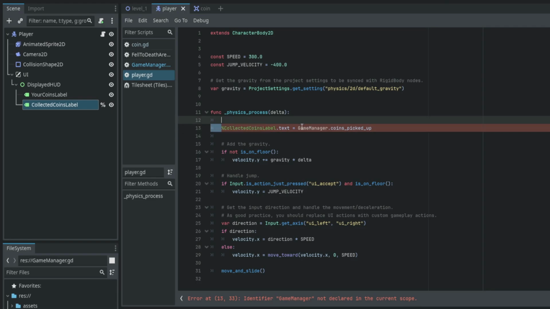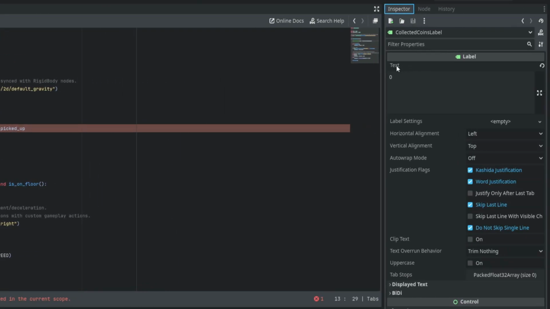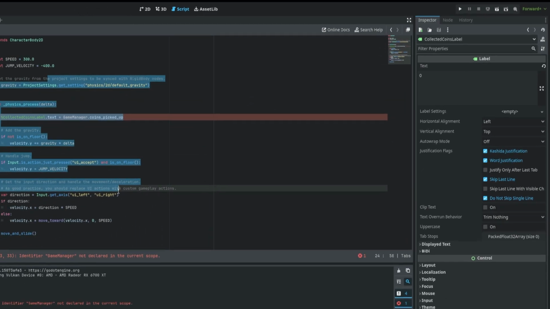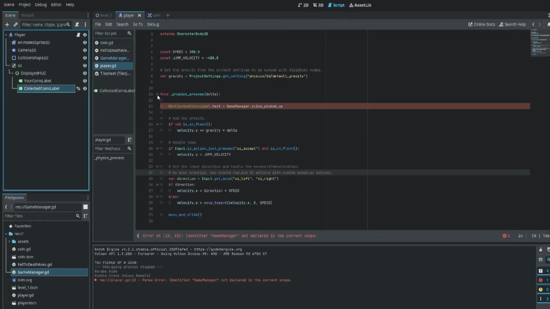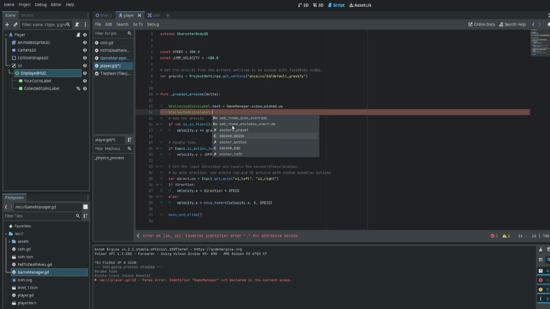So how do we know to put text? If we click on coins collected label, inside of our inspector, you'll see this little property here that we're modifying called text. And all these different properties are actually editable within your script, as long as you reference them. You can drag and drop them in like that. So if I want to do something with the HUD, I can drop it in here, right? And then you can say dot, and you can modify a property on them. You get IntelliSense, but there's a lot of options here.